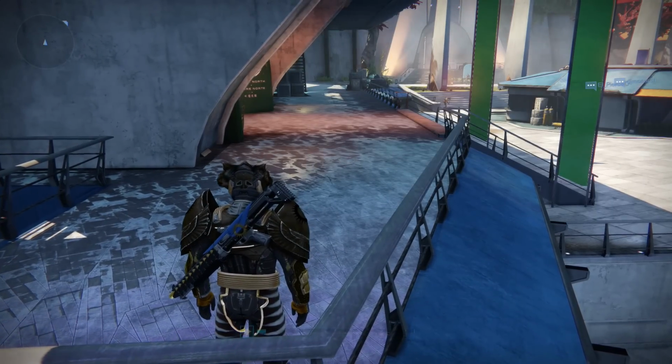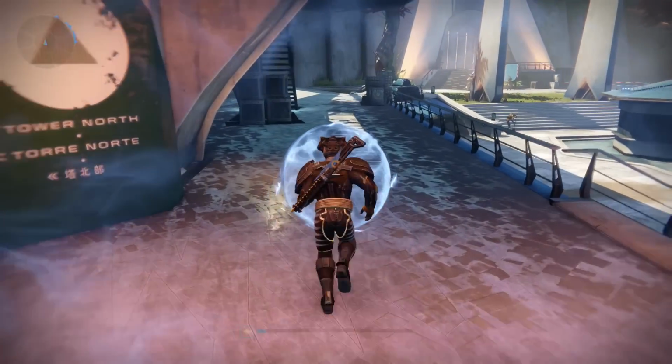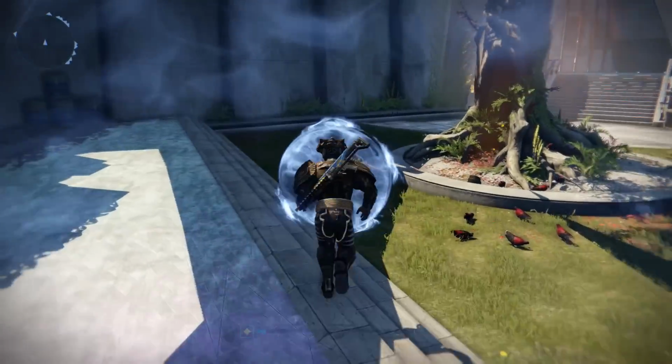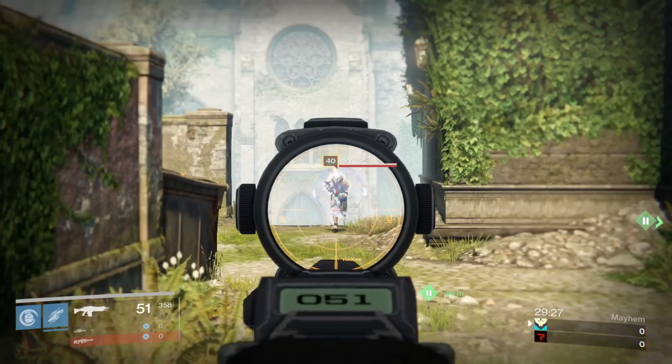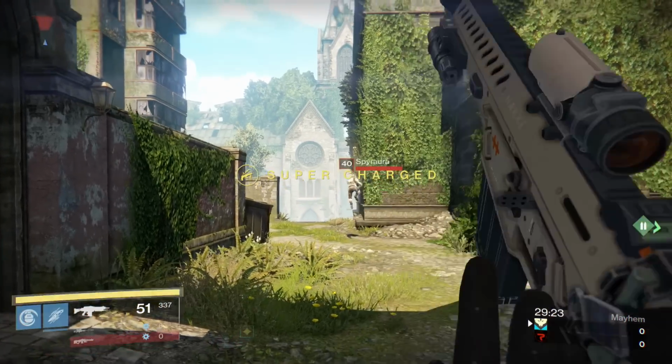Juggernaut forms a shield in front of the Titan as they are sprinting. To activate the shield you have to be running for at least 1 second. The shield will then last for 7 seconds, or until the Titan stops sprinting, or until it takes enough damage for it to fall off. In PvP it takes about 100 damage for the shield to actually be destroyed.